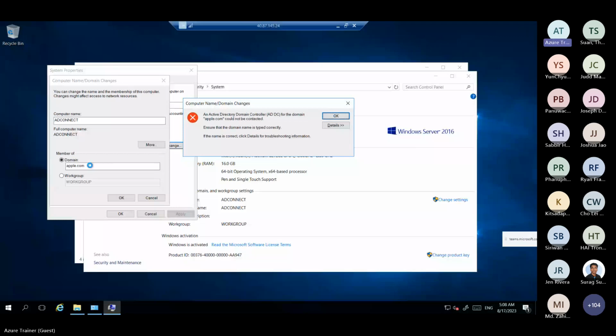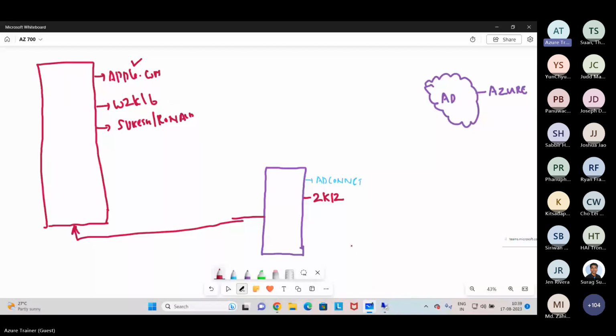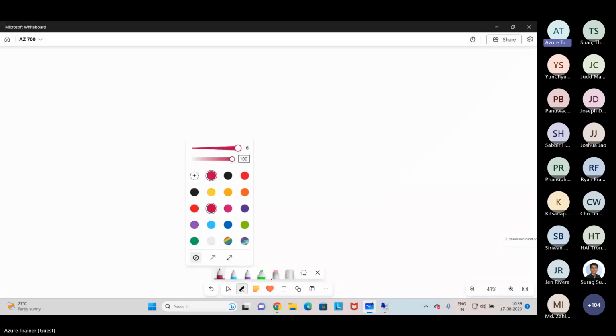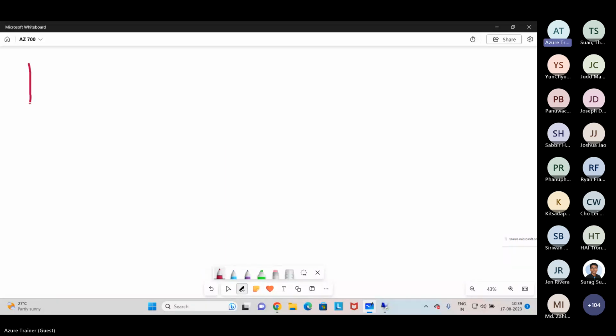Currently, if you're taking this AD Connect server, let me redraw this diagram so that will give you better clarity here. We were trying to do a replication of the on-premises DC into the cloud. When you implemented this on-premises DC, it was connected to a VNet called DC VNet. For example, I have installed a DC here. Imagine this is your DC1. I'm just explaining how technically this works.